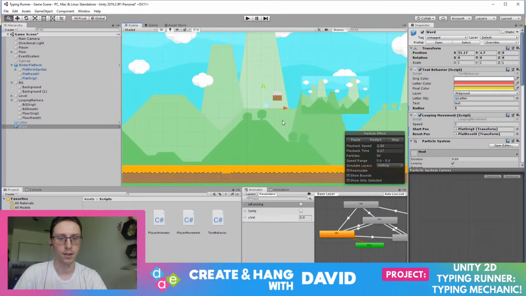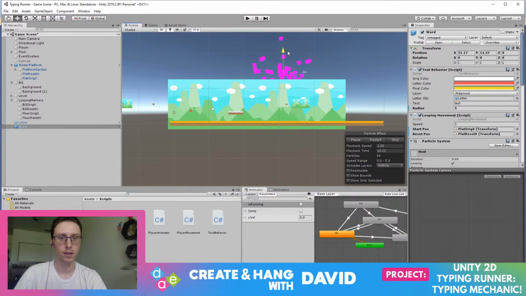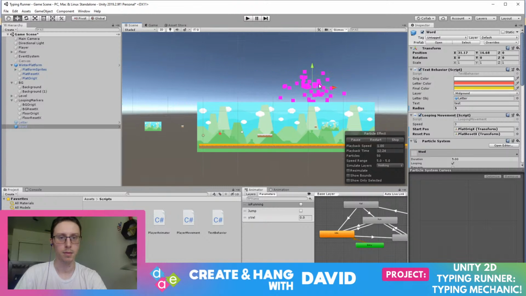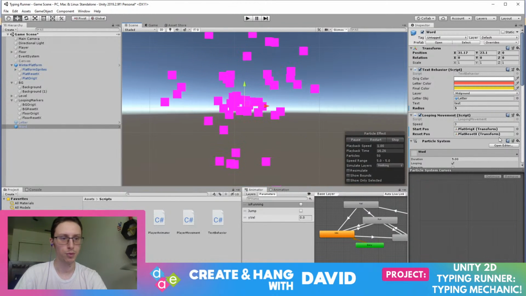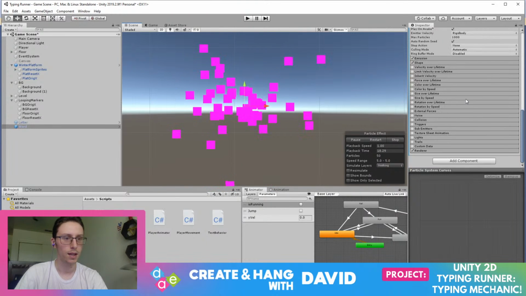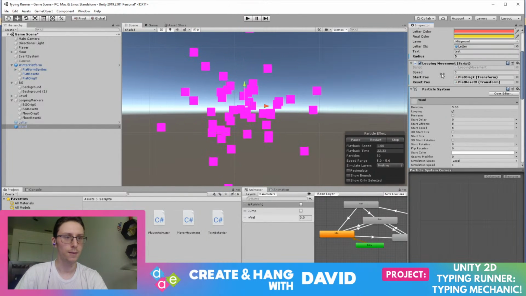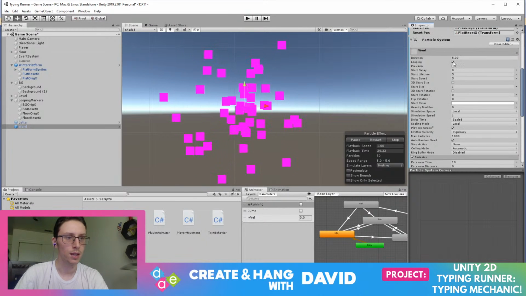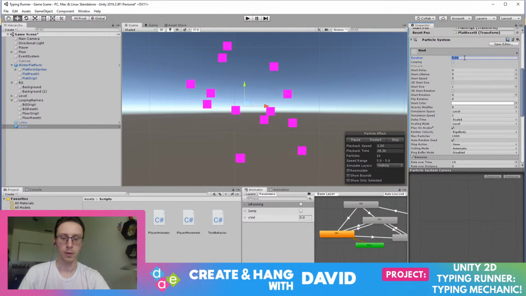Oh yeah, okay, so there it is. I'm actually gonna move it all the way over here so we can see it. Take a look. We have no sprite associated with it at the moment. Let's do emission. I don't want it to loop. Probably want it to be like 1 second.